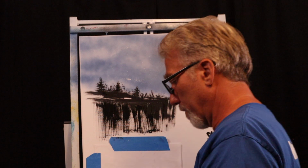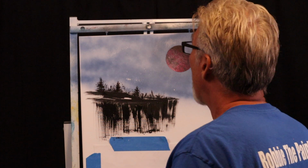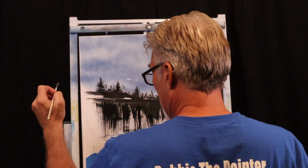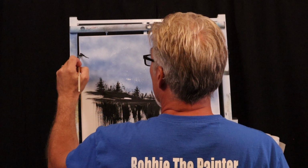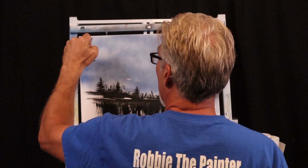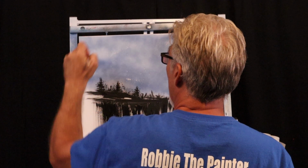I think while we have the black gesso, before we let all this dry, we're gonna put in one more cliff over here on this side. And we're just gonna come down like this. And maybe there's some distant stuff on the top of this cliff.